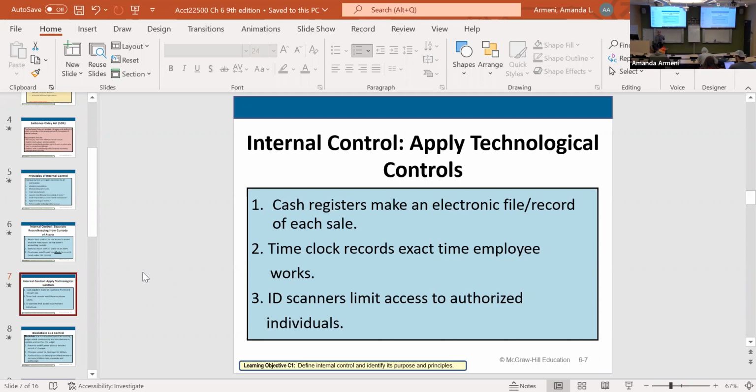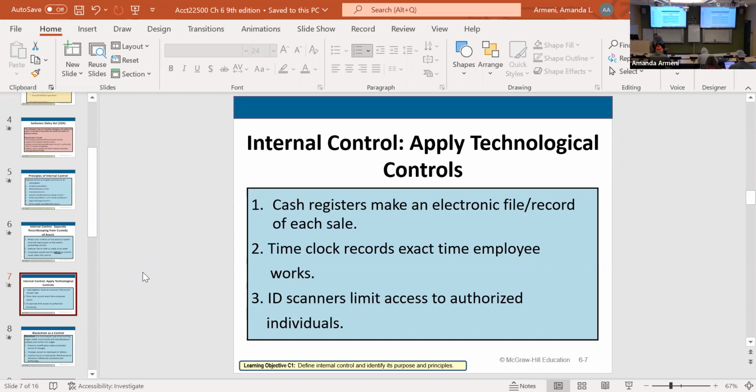And then ID scanners, the same kind of thing as what Sky was talking about with thumbprints, right? I have my ID and they program it so that I can get access to the forum. If you try to swipe your ID, you should not be able to open up the doors to the forum, right? But I can, because they give me that access via this sort of scanner technology, okay?